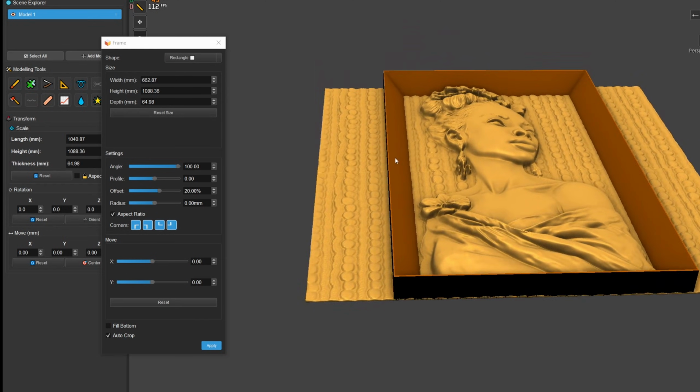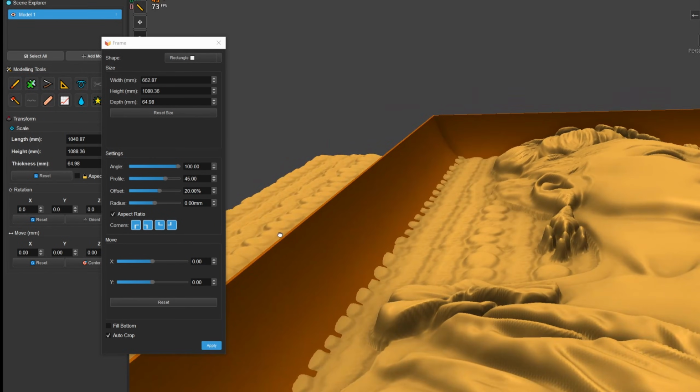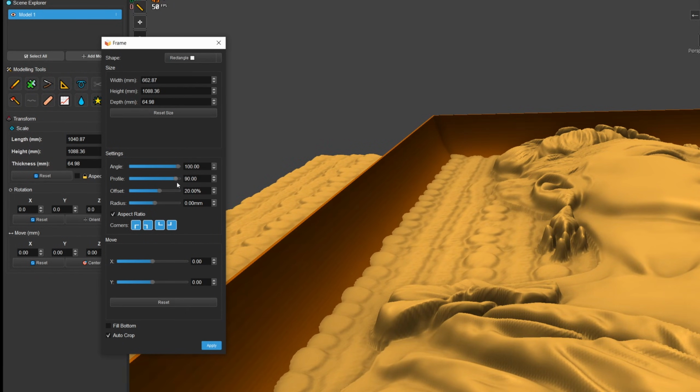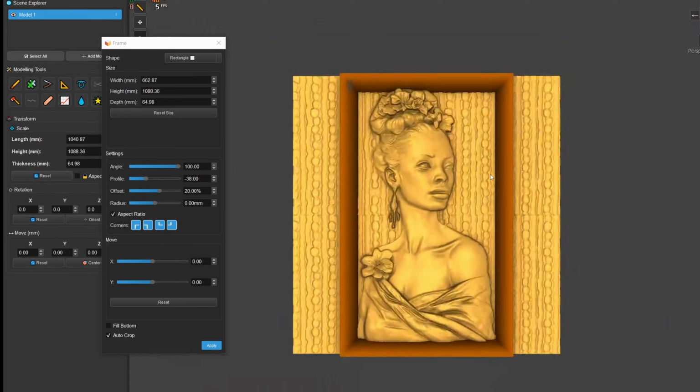But what I want to do is curve this. I don't want this flat angle, I want a more curved one. So I'm going to edit the profile slider, and I'm going to increase this. If I increase it, you can really see the effect it's having on the frame. It's curving. And we can also curve in the other direction like this to make it something like this, which is really cool.